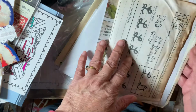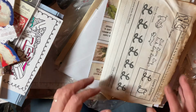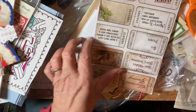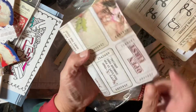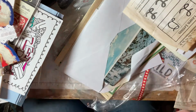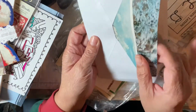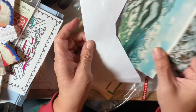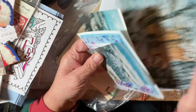So let's see, let's do that right now. Let's get those ready to sew in. So let's see here. And I thought I was going to cut these up. Well, maybe I'll just cut those out. And then, oh, here's some more stuff that I've been collecting. They're like snow pictures. So everything with a little snow on them.